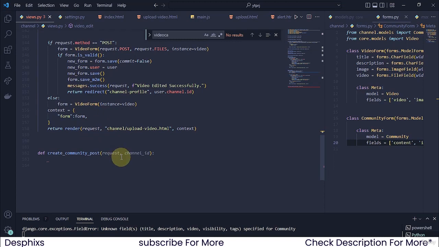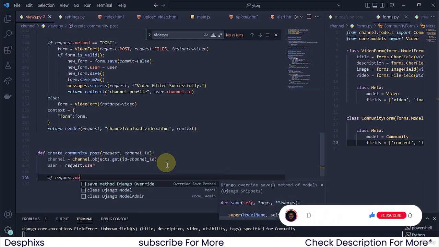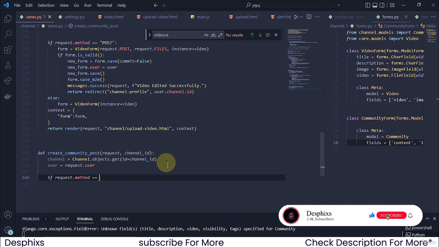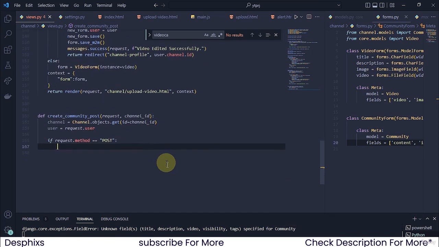Now we get a channel, we could pretty much just copy this channel thing over here, and we've been doing it a whole lot of times in this video, so we could just copy it and paste it down there. And we could also say user should be equal to request.user. Okay, so after we've done this, now we could go ahead and check if the request.method is equal to POST. So we could say if request.method is equal to POST. We could go ahead and copy what we've got before, but I want to actually just type it down and explain why I'm typing.